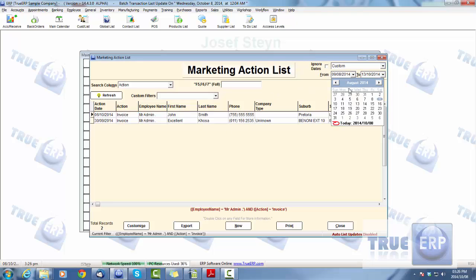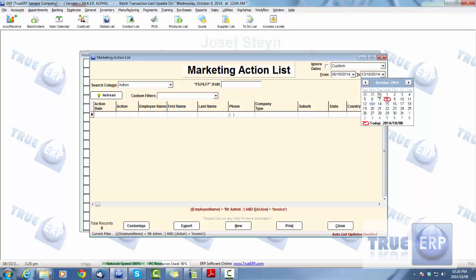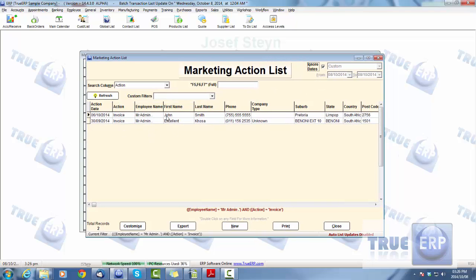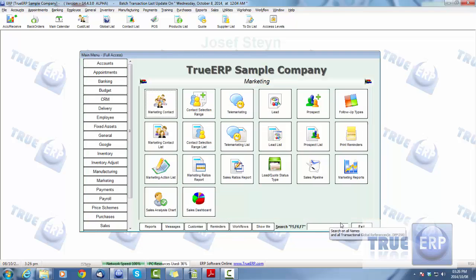You can ignore the date range or select the date range. It's up to you. But ignore date range would be all dates within ERP with that filter being added, which was the filter for the employee name being admin and the type of action being creating an invoice. So that's a great way of seeing what's going on.